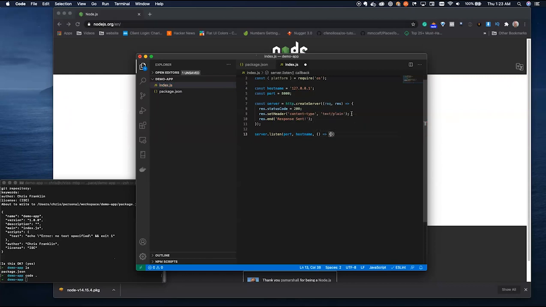We're going to open our brackets, and then we're going to say console.log and log out that server started on port, and we'll do %s. console.log allows us to format the message, and the way we do that is we use this %s, and then we do a comma here and pass in the port. So this will allow us to print out what port we're actually running and listening on. So let's add our final semicolon here, and this is it.